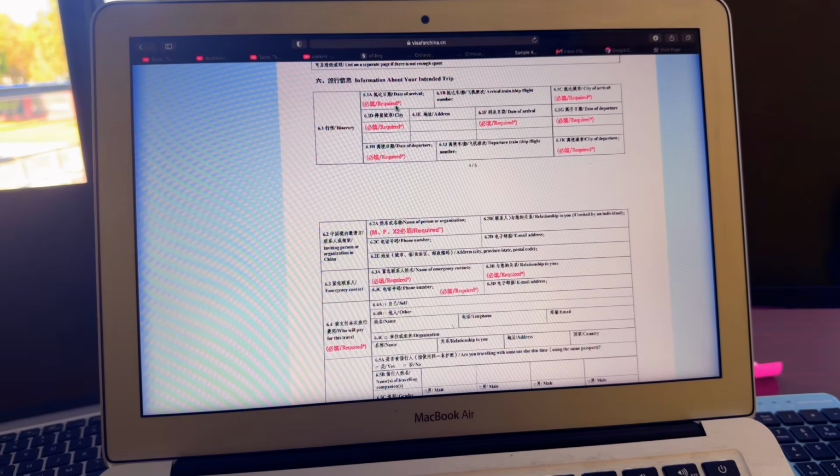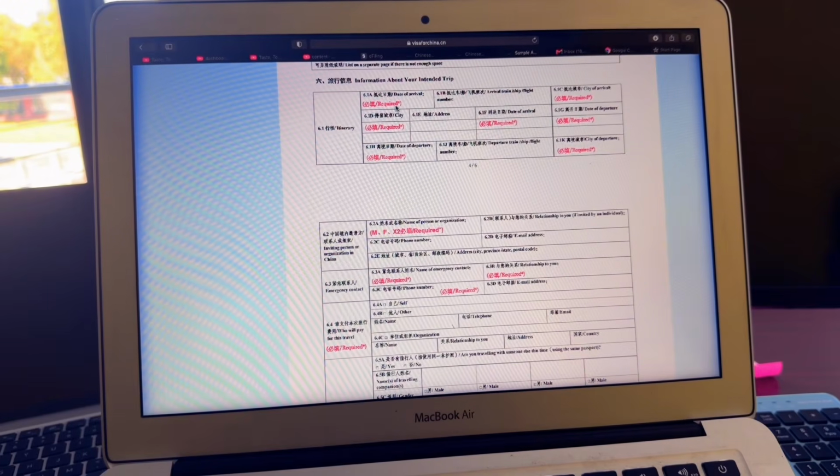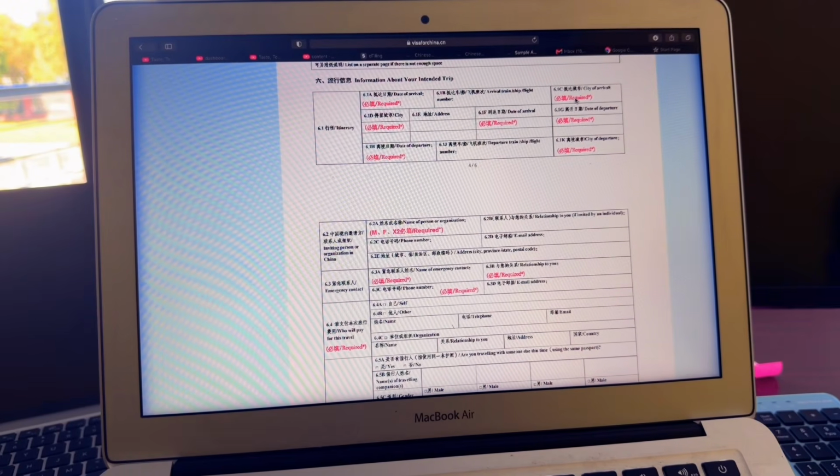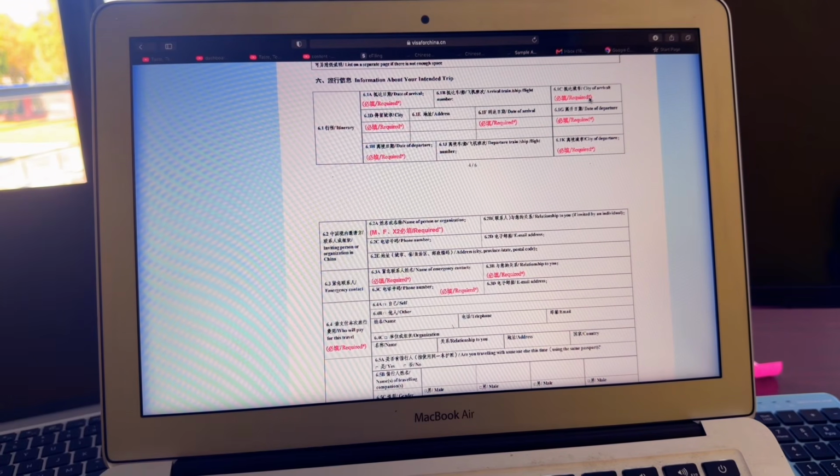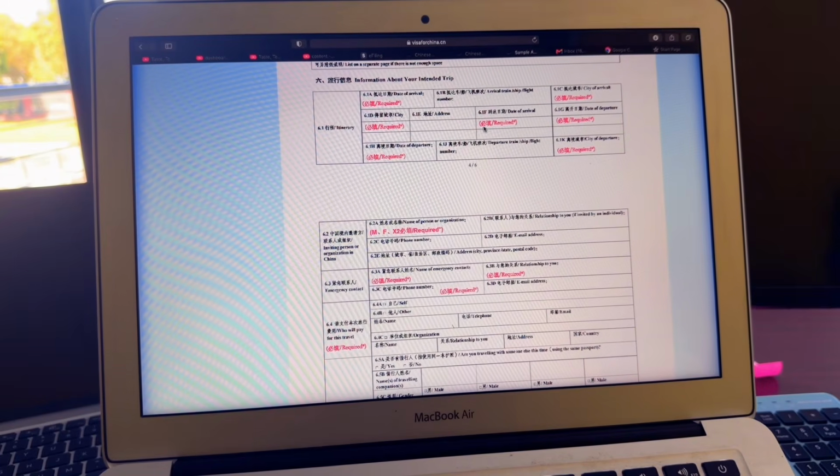That is the date. If you fly out of your destination on the 26th, you can't say you're arriving on the 26th because you're not arriving on the 26th. Be mindful of that. Then your city of arrival. If you're going to Beijing or Hong Kong or Shanghai, that is the city you're landing in, where your feet is first going to touch the ground in China. That's the city that goes in there, okay?